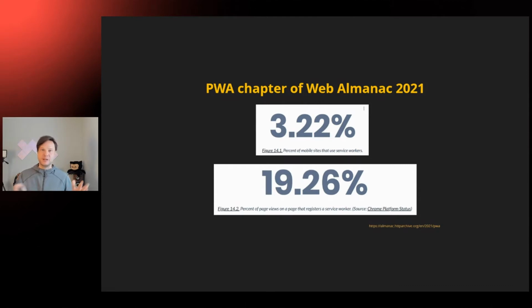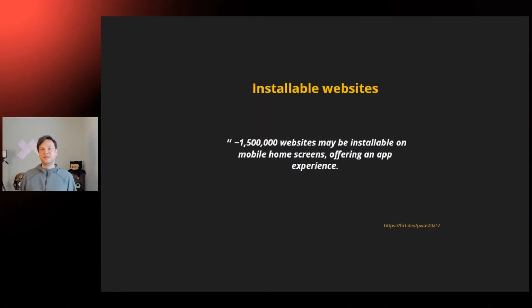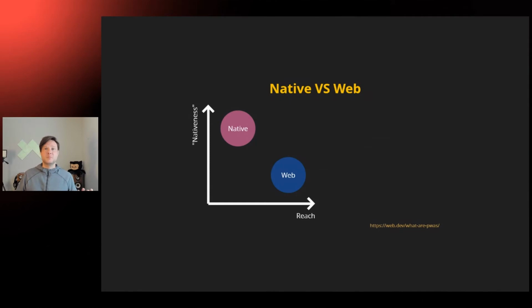So this is about service workers, one part of progressive web apps. The second part is about installability. Here we can approximate the number of installable websites at about 1.5 million. This approximation was done by Maximiliano Firtman, a well-known researcher of progressive web apps. Of course, it's not surprising that we have quite a few installable web applications, because it tries to take the best parts from these two worlds. Like when we use native language, native frameworks, native everything to build applications for a very specific platform, because if we talk about native, there is no chance to organize a cross-platform experience, right?